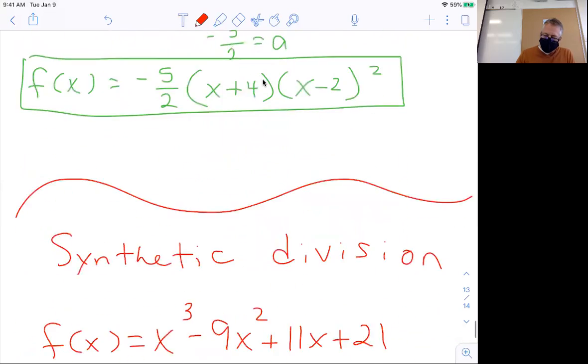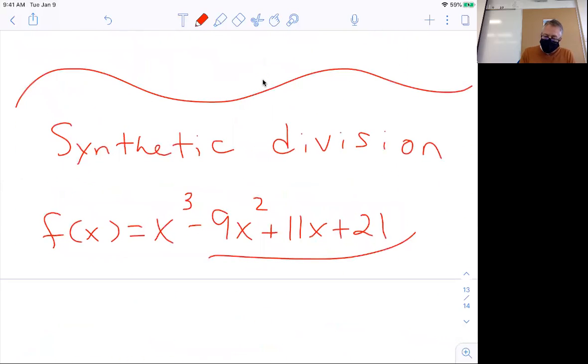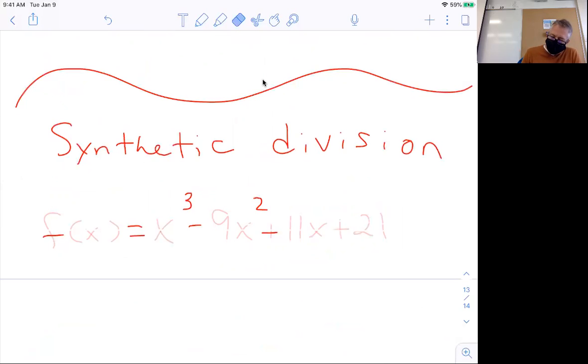So synthetic division is going to help us factor this thing, which you guys are good at factoring, second degree polynomials, or second degree trinomials more specifically. And we factored some binomials. But these polynomials, we haven't factored much. In fact, some of us have not factored those at all. But we're going to use synthetic division to do that. So here's how it works.